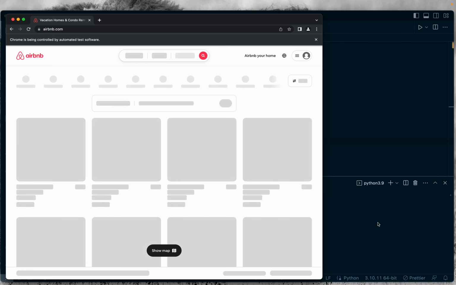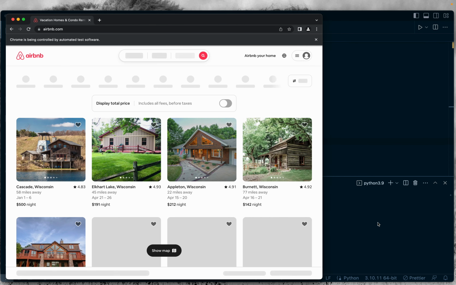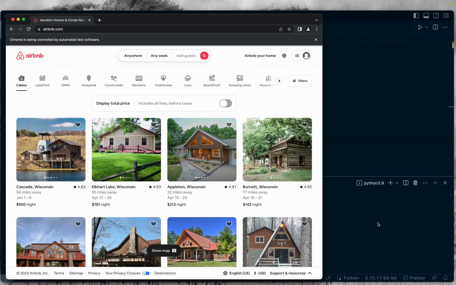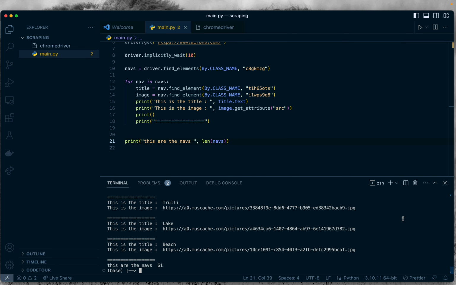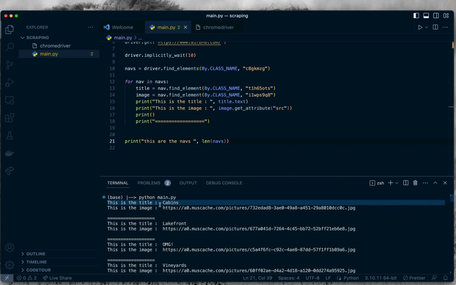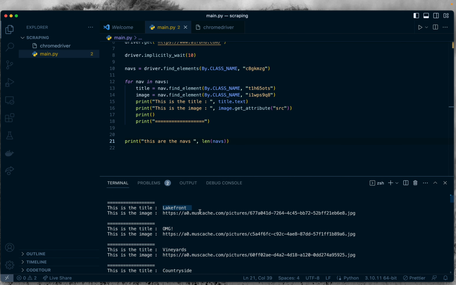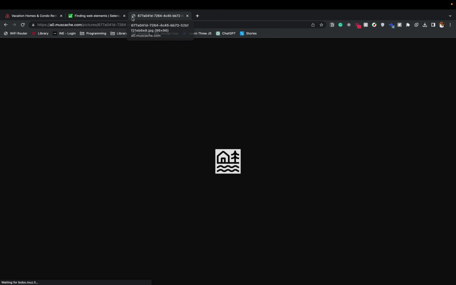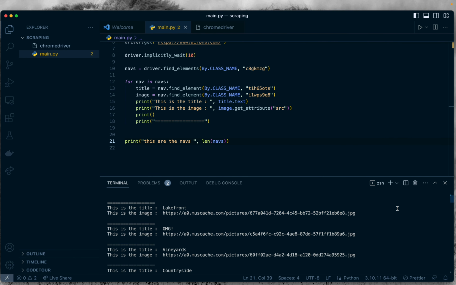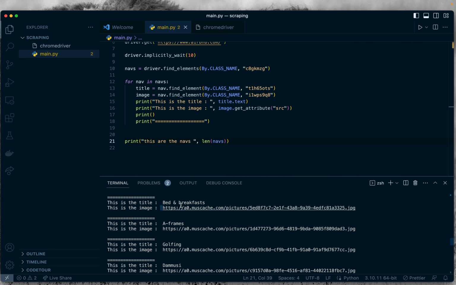So now hopefully we'll get the actual result, because we're querying the image and the title of individual components. The first image and the first title of individual components. Now let's see if that's correct. Great. Now we have different things. That's great. So you see here, here is the cabin because that is the first one. We keep getting the first one, but now we are getting the lighthouse. And then if you go to the image, you can go here, and there's the lighthouse, right? So we're getting all of them. Nice. We're getting the bed and breakfast, the A-frame, blah blah blah.